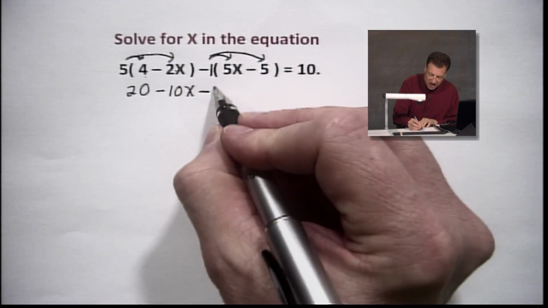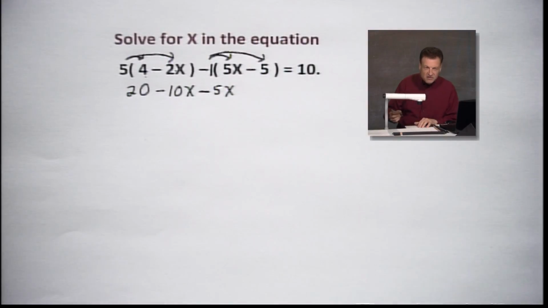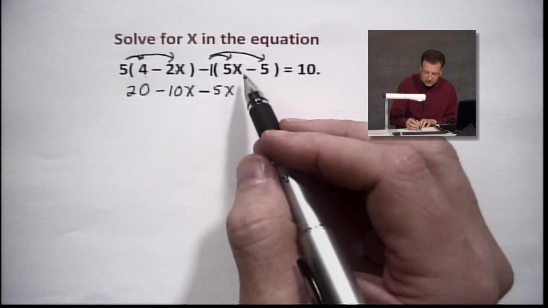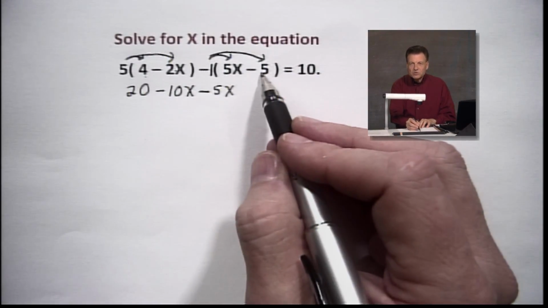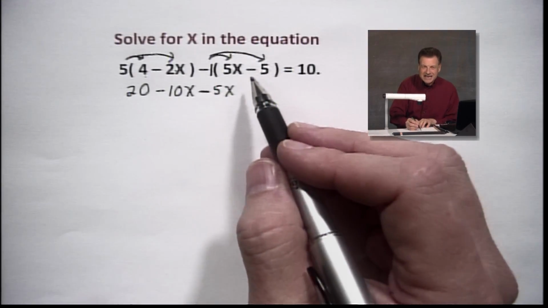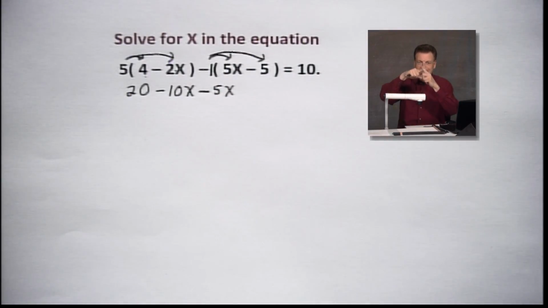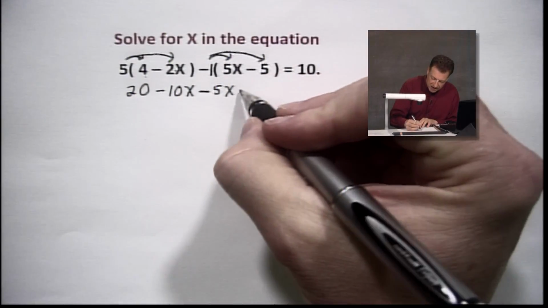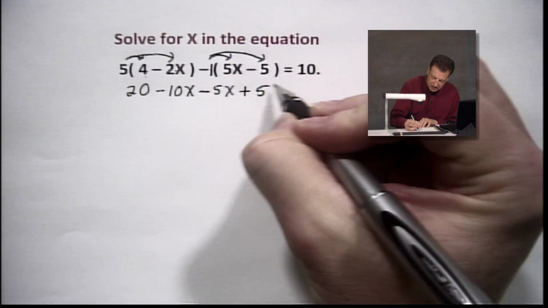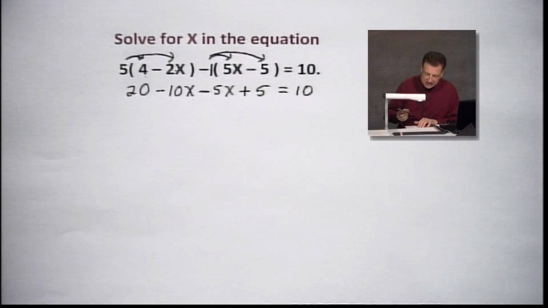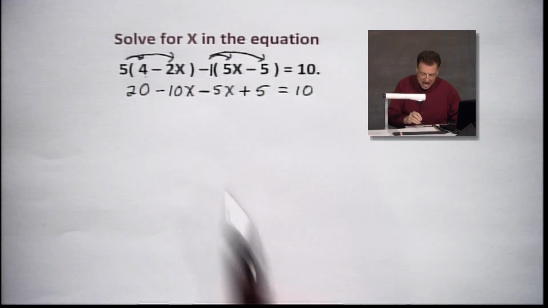So let's do it here. Let's put a minus 5x. That part, everybody said, I saw that one coming. There was a negative in front of the parenthesis. But what we've got to watch out for is a negative times a negative gives us, you got it, positive. So positive 5, here we go, equaling 10. Life looks pretty good now. The parentheses are gone. Sometimes parentheses get us a little excited. Math just gets me excited, right?